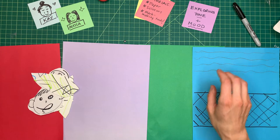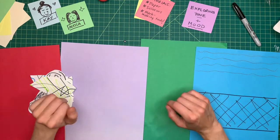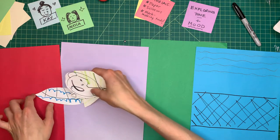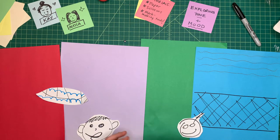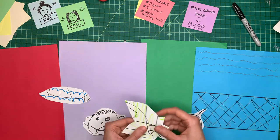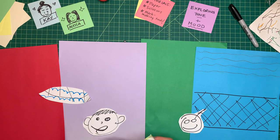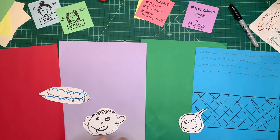Okay. Suddenly, with all of these extra pieces of paper, I can rearrange them, I can cut them, I can reshape my world. But now with this much larger setting, instead of being giants in the world, these characters are suddenly a little bit less significant. They're smaller. We don't notice them as quickly as we would have in the last scene where they were surrounding my little miniature world. So this time I'm going to explore making large, bold marks to see what kind of world I can create when I make really courageous and big marks on my piece of paper.